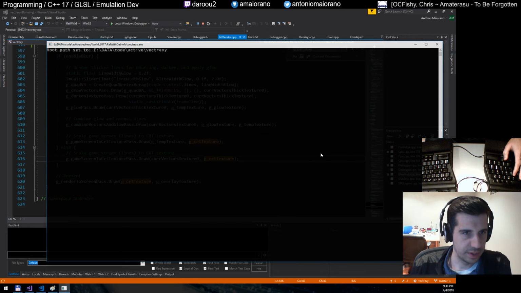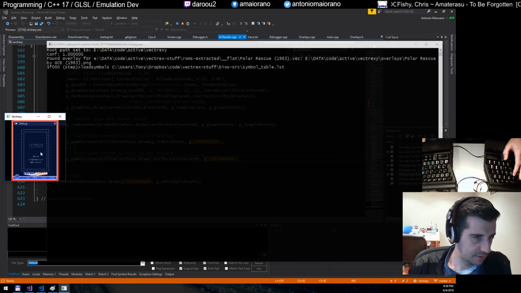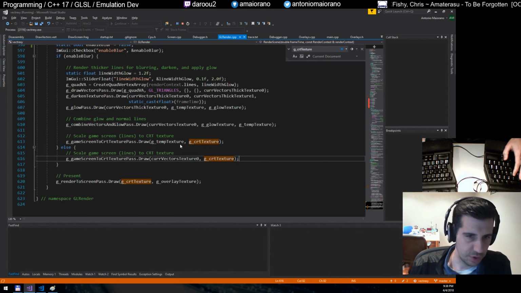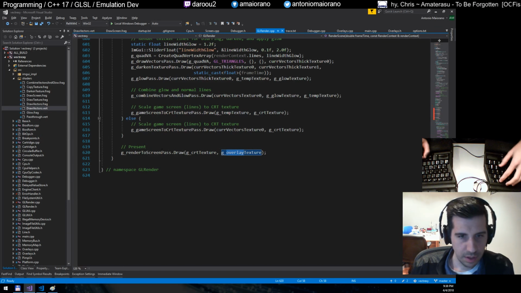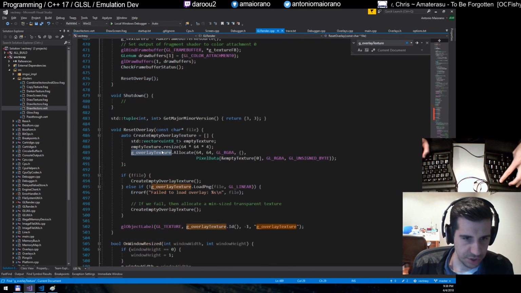Okay, let's try it this way. Oh, and let me also remove the overlay. Overlay texture.